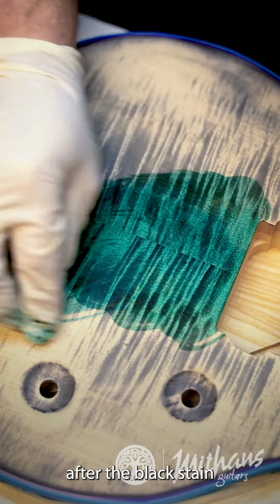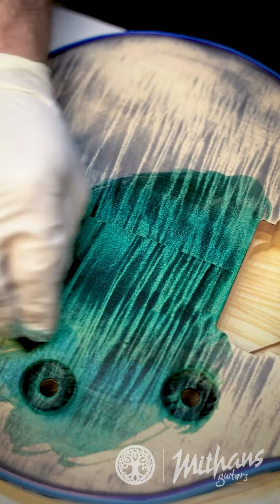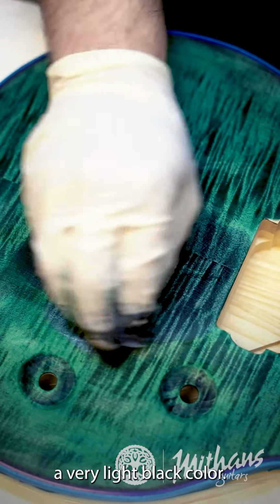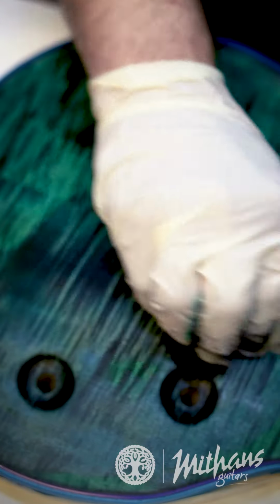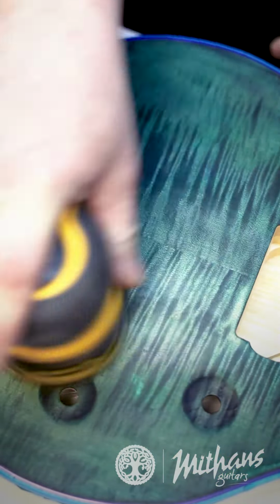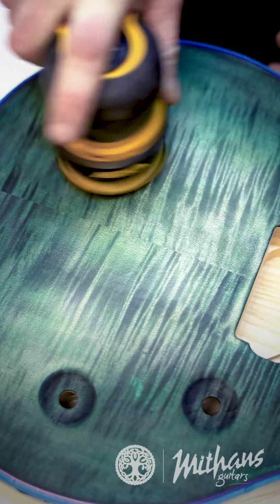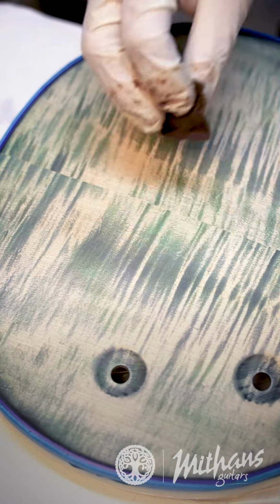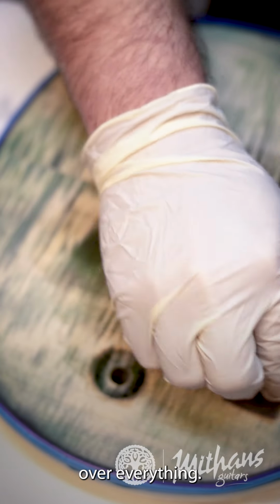Staining Berlin green: after the black stain and after sanding it off, the green color is applied. Over this green, a very light black color. This makes the green darker and less saturated. When dried, everything gets sanded off. And finally, the fourth color, a very beautiful custom light tobacco brown over everything.